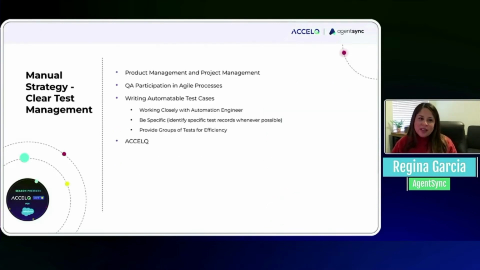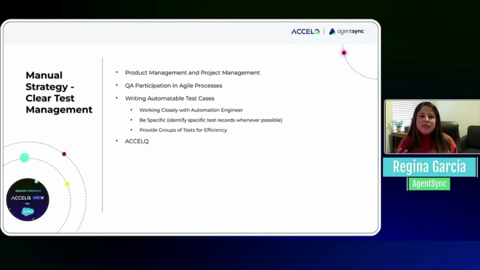And then finally, in the manual strategy, we'll talk about clear test management, and that starts with product management and project management, and working alongside them, making sure that we're understanding what's going into every single one of our releases, what we can automate based off of those releases, and what we're going to manually test.